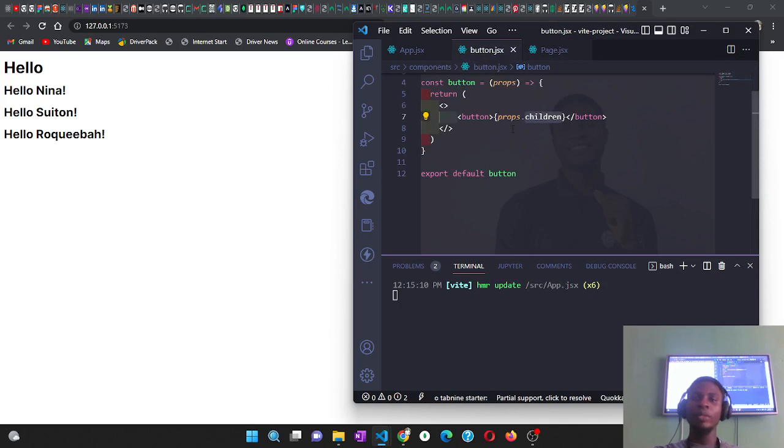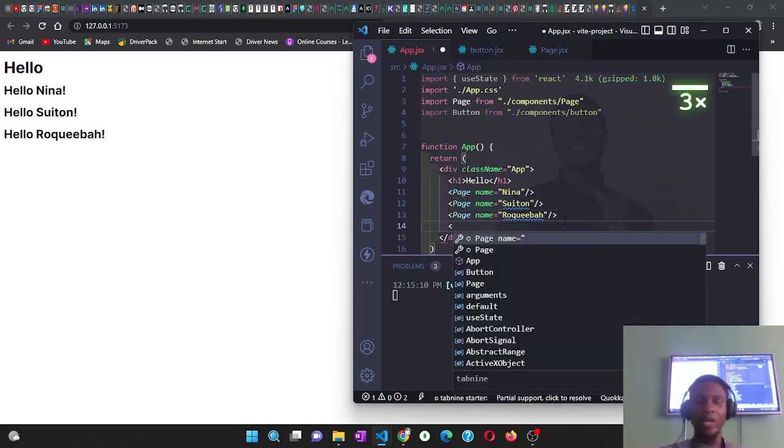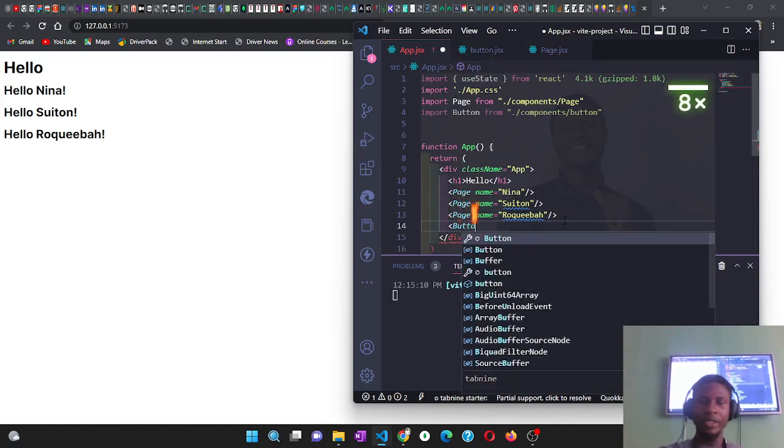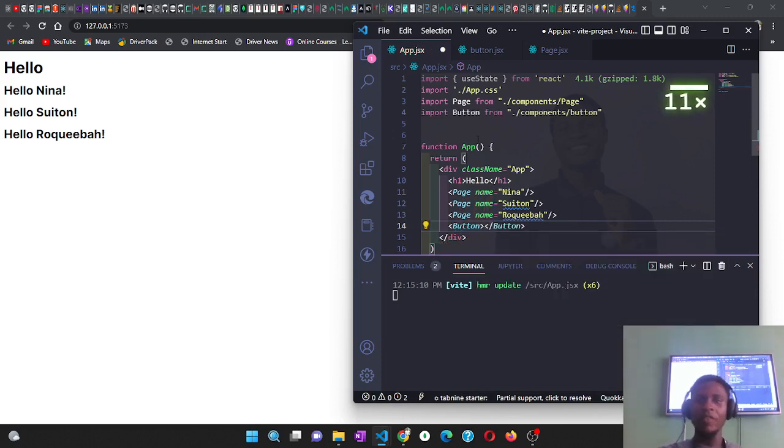So let's come to our button and call it inside here. You can see here we have props, the children. We're going to render it differently from how we are rendering this one. So this is expecting us to have children, so we say button. That's how we imported it up here, button, and then to have opening and closing tags, and to expect children inside of it. So the first child we say is what?